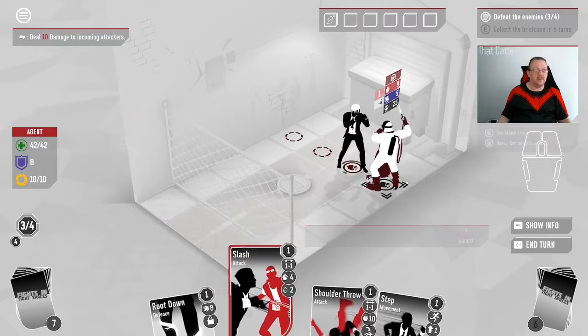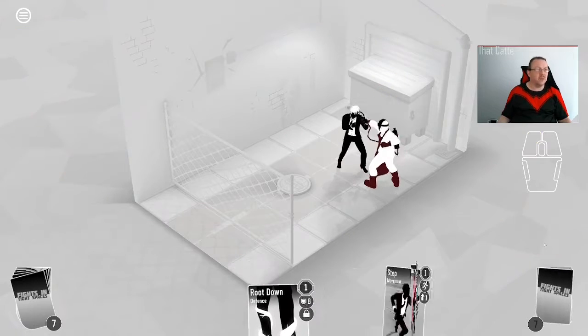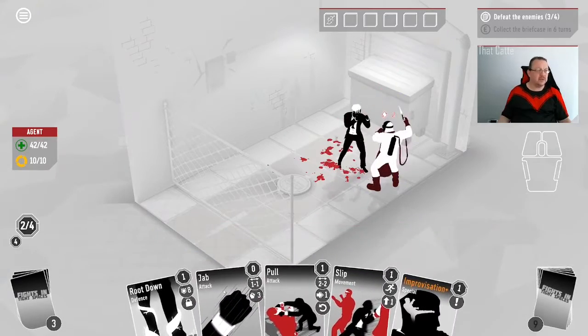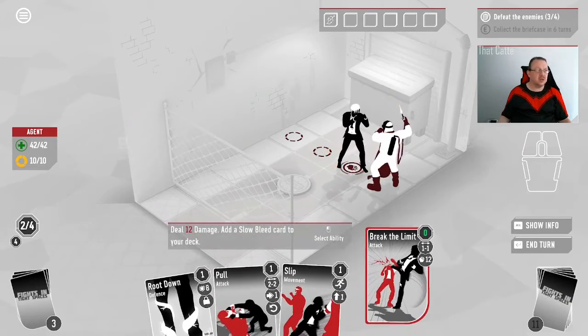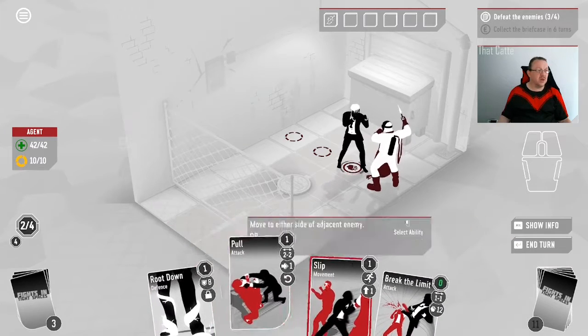Gotta look for a jump twist or something like that. Gotta get a significant damage card in. I don't have a very good offense. I don't have the capacity to just unleash damage. Improvisation. That's not worth using. I should get out of the way.